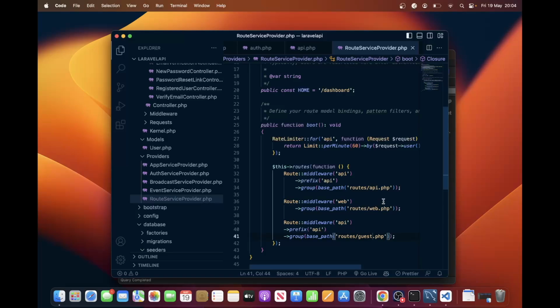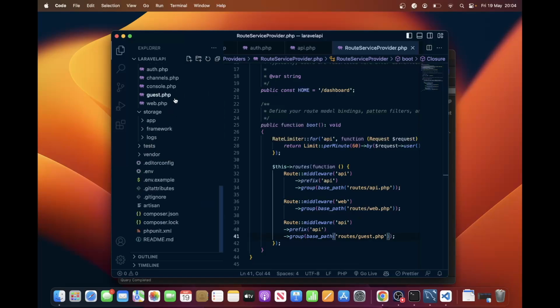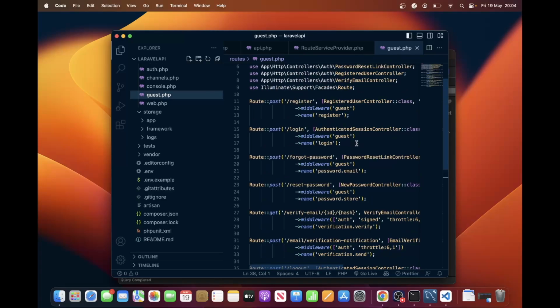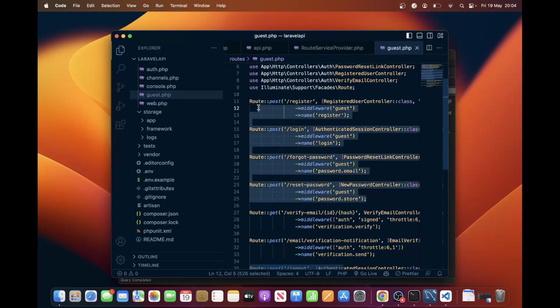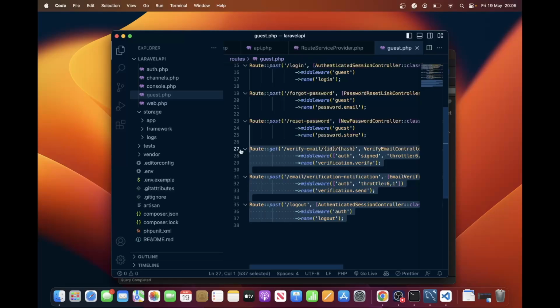So these are our public routes. Now the only problem here is, if you notice inside guest.php, it's best to keep these four routes in the guest file, while the other ones are best kept inside api.php with the Sanctum guard, so that we can pass the token and have those routes protected.